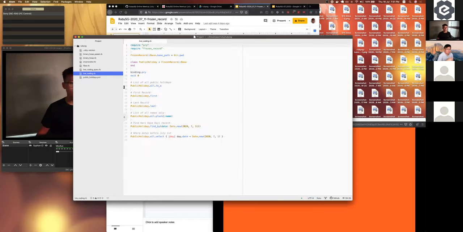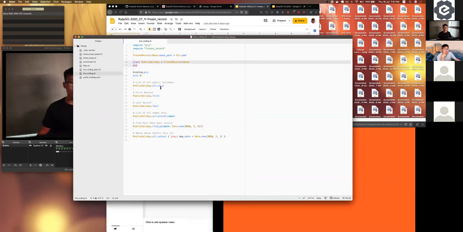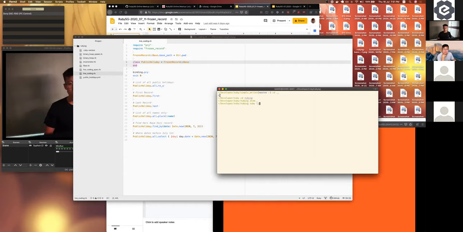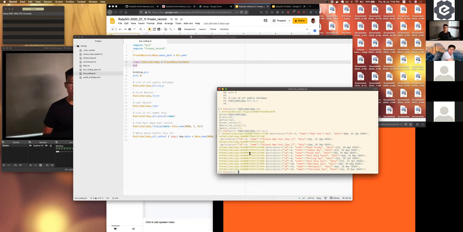So, okay, this is the public holidays file, here in the same directory. I just put it in the same directory as this file. Then this is the same example inside the class. Then you can call all, to array, first, last. I think all this, you're probably very familiar with already. So if I do ruby my coding.rb, or let me know if you cannot see. So like you call public holiday dot all, then okay, this looks slightly different now, this all, but you call like to A, you can see this one probably very familiar already.